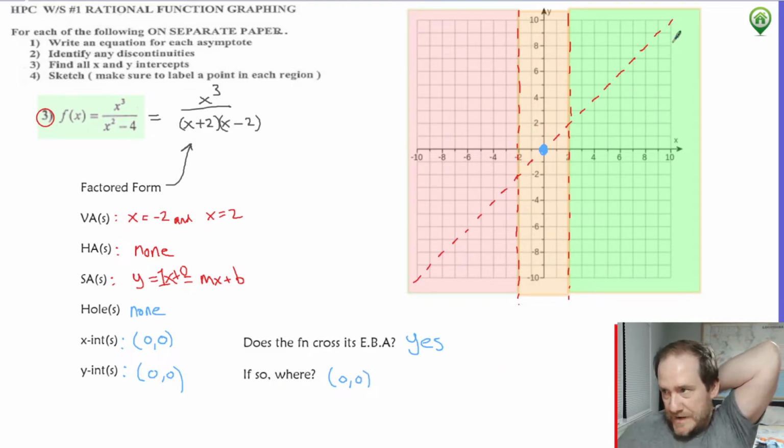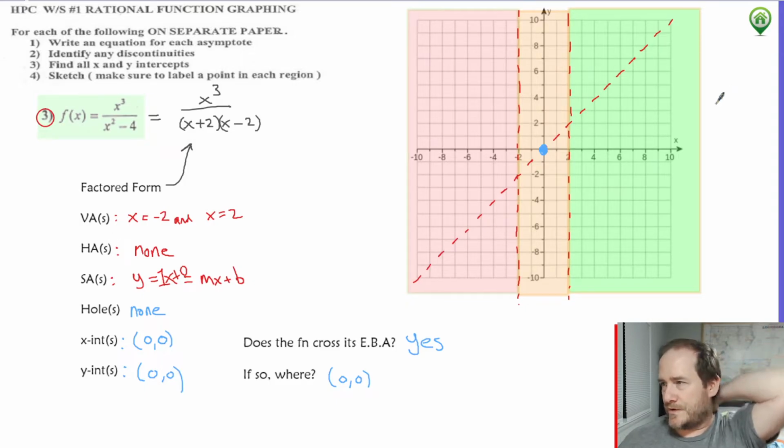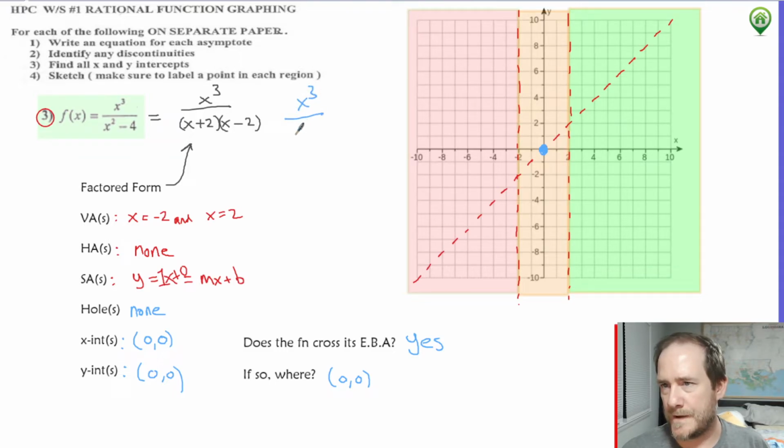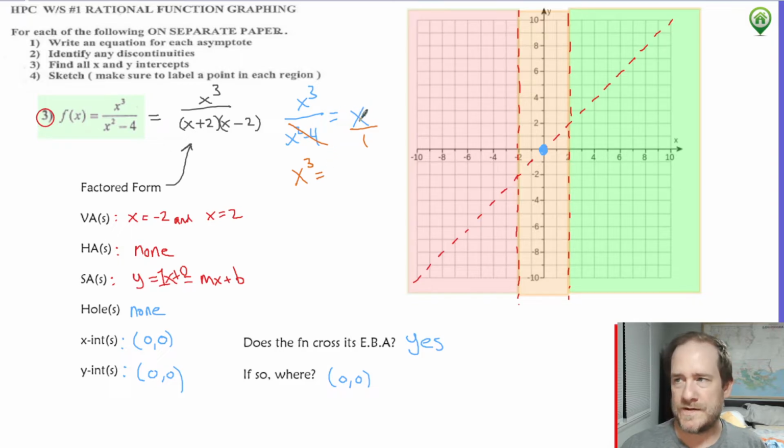Do we ever cross the slant asymptote again? Well, I think I told you in class that the way that you would answer this question is you'd grab the whole function and set the function equal to the equation of the slant asymptote. So you'd go x cubed over x squared minus 4. You'd set it equal to the equation of the slant asymptote, which is x, and then you try to solve this equation. So to solve this equation, you could imagine cross multiplying, or you could just imagine multiplying through by the x squared minus 4. If I multiply through by x squared minus 4, then on this side it cancels and I just get the x cubed. And over here the x distributes in and you get x cubed minus 4x.